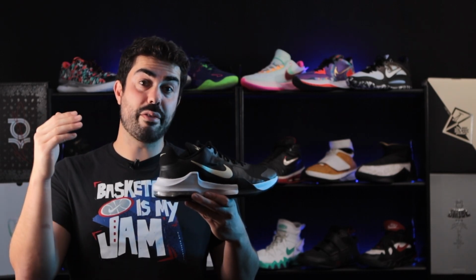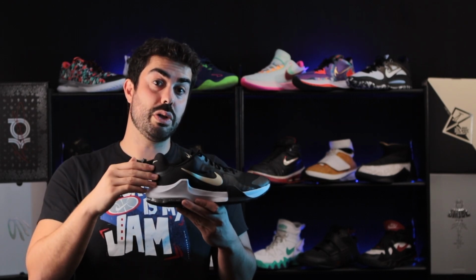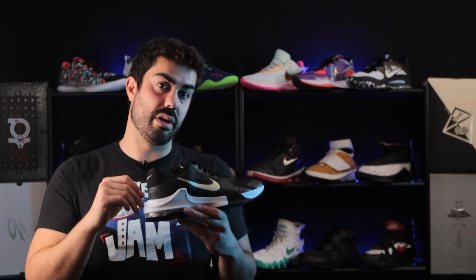Now, the Air Max Impact 3 was already a really good performance basketball shoe. Not only a good budget model, but just a great performance basketball shoe all around. Now, the Air Max Impact 4 shares a lot of tooling from the Impact 3, but there's a couple of upgrades that Nike made on the shoe that helped improve the shoe's performance even more.